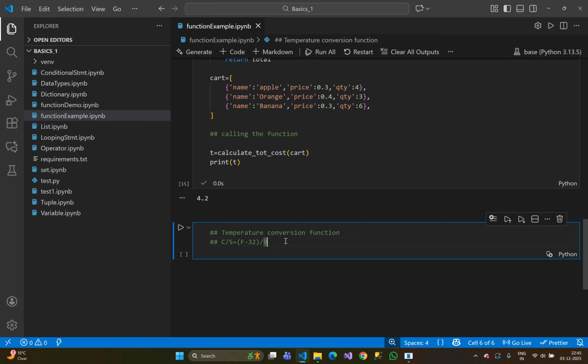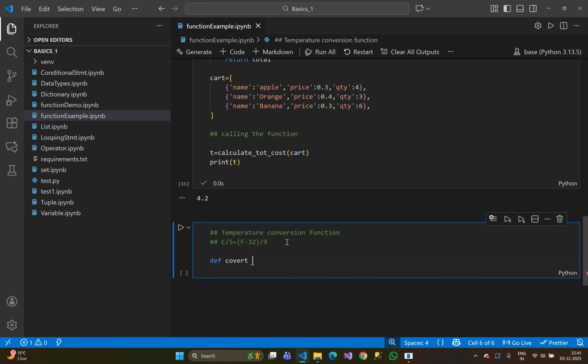In this example, we will create a function to convert the temperature from Fahrenheit to Celsius and Celsius to Fahrenheit. Define a function using the def keyword, and the function name is convert_temp, temp for temperature.